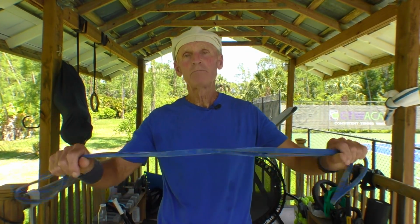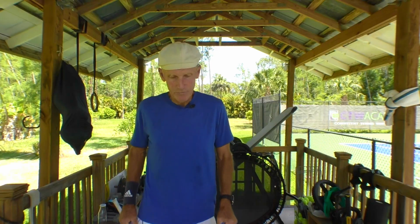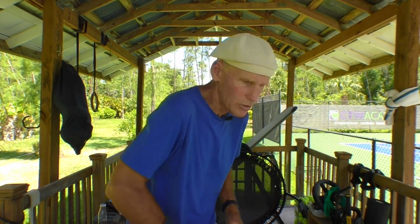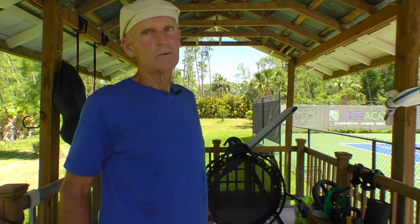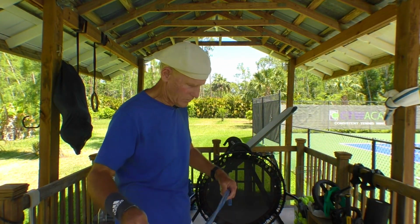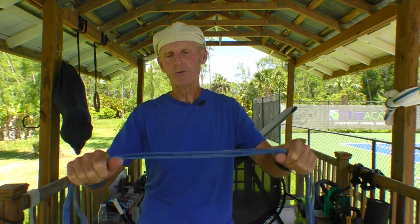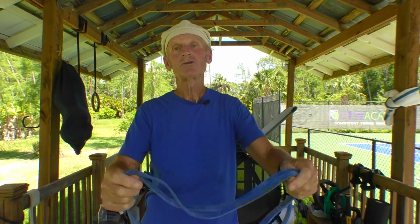Okay, I got the walking and the sprints done. Now I'm moving on to band pull-aparts. If you don't have any resistance bands, it's a good investment. So remember, this is going to help you prevent the hunched over, forward neck, which I have a problem with. Teaching tennis, a lot of times you're over a ball cart when you're feeding balls. So I've got to be on the computer, on my phone. So what you're doing with this band, I think they're rated like 20 pounds to 35 pounds, depending on how close you hold it.